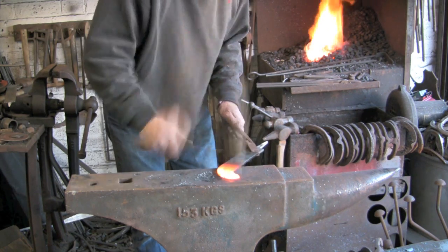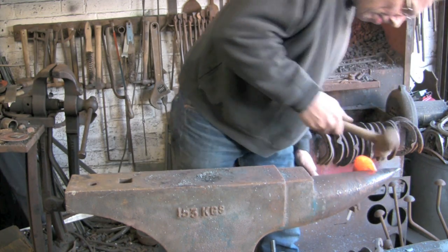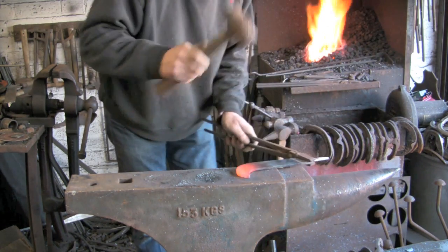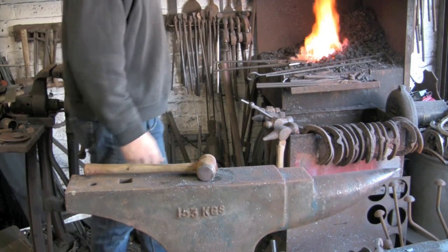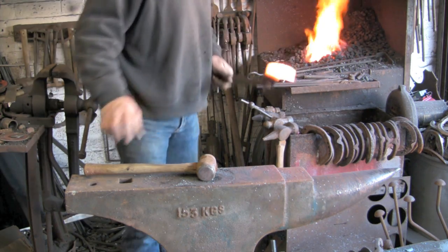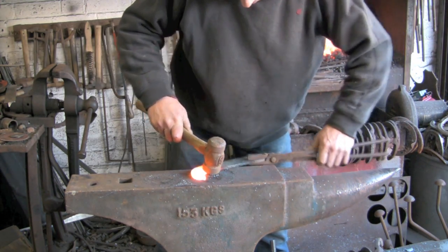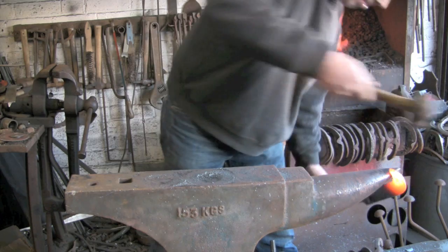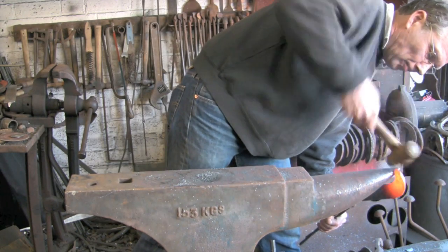Worked out pretty quickly once this started jumping off the beak, like that, all I needed to do was change my grip. There we go, still loading up, so think about it. The brain's working. That's it, change your grip and Bob's your uncle. I don't know why it makes so much difference, but simple little things like that can make a lot of difference. Trial and error. Experience, you might call it.